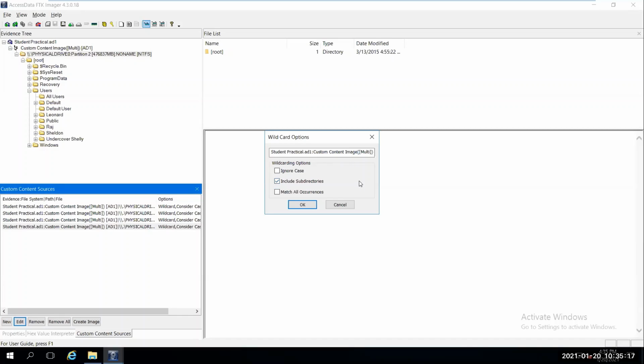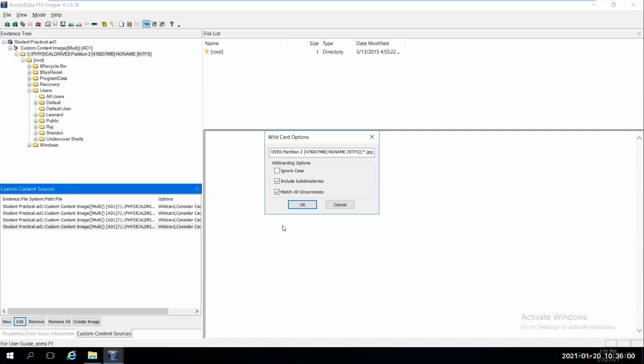But what we can also do is take this and do something a little bit more advanced, because if we go to the very end of the string, at the moment, what we have there is a wildcard that basically says, if it's in that path, we want it, anything. What we can do is change that to a specific file type. So I just want the JPEGs. And as a result of that, match all of the occurrences of the JPEGs, because that's the only thing that I want to take out of this image or from this device.